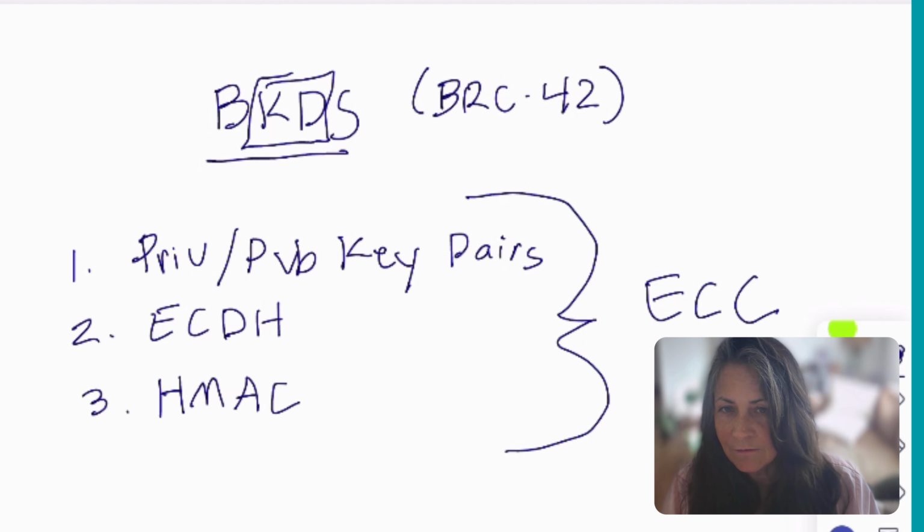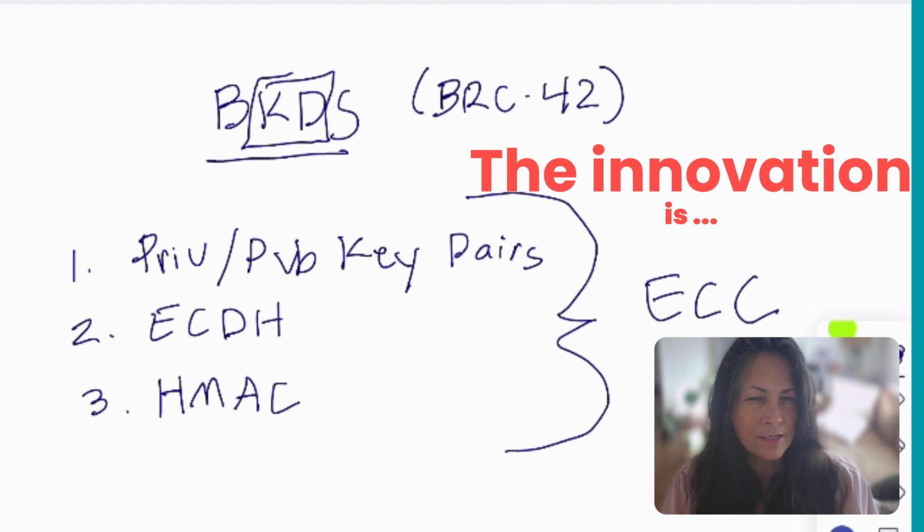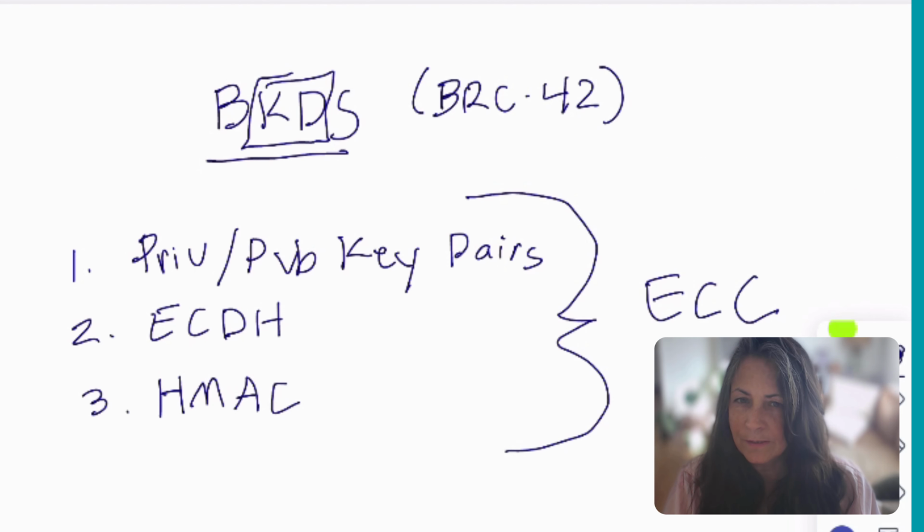So there's nothing revolutionary about the use of these primitives. It's how they're put together and for what purpose. And that might ring a bell with people that are deep in the Bitcoin study, because Satoshi designed the Bitcoin system based on a lot of parts, and he put them together in a unique and innovative way. So that's what's going on here too.